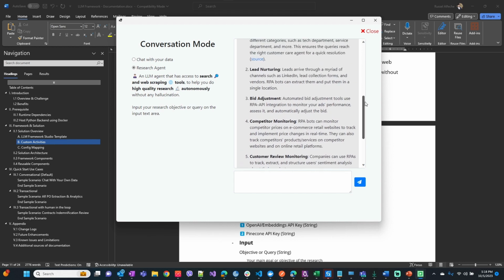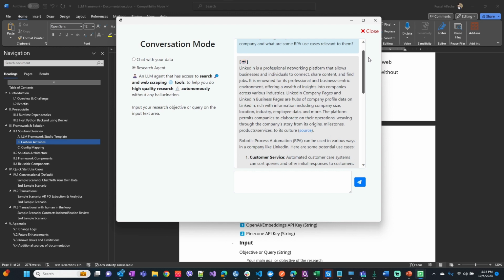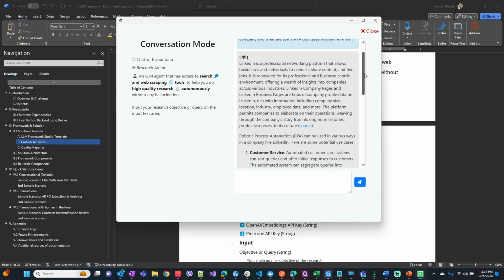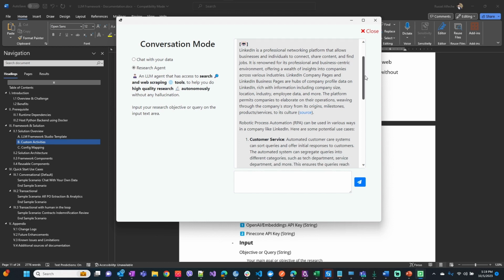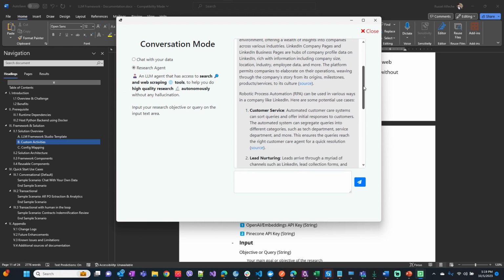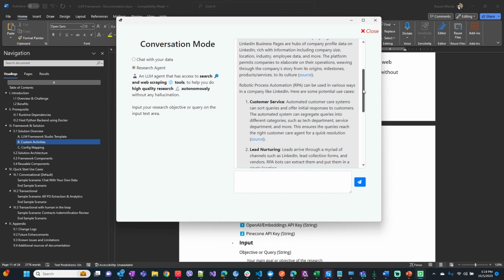So now it was able to provide the research output. So instead of you manually going in, Googling about the company, or researching about RPA use cases, it does all those things for you and put it in a professional manner as a research output based on the instructions that you provided.